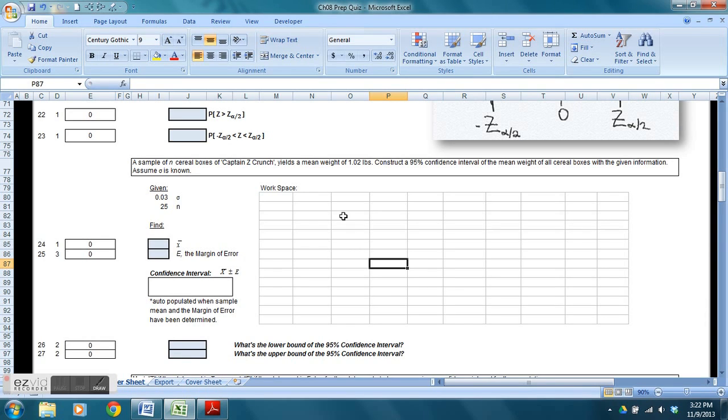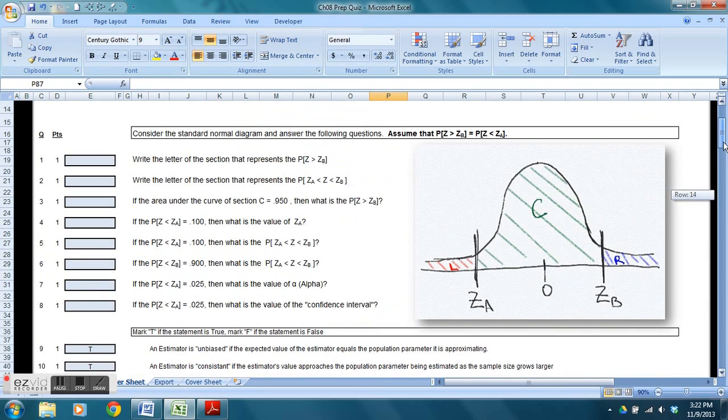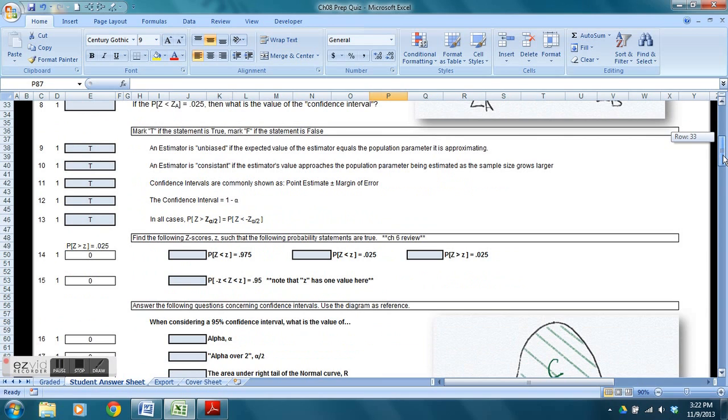Alright, so Chapter 8 Prep Quiz. The first 23 questions are really designed to help you out conceptually with what's going on here. I'm not going to do video solutions on them. But if you look at the right answers in the graded tab when you unlock this workbook, and you think about them, it should make sense. If it doesn't, shoot me an email. I'll explain it. If people don't understand, I can always go back and make a video later.